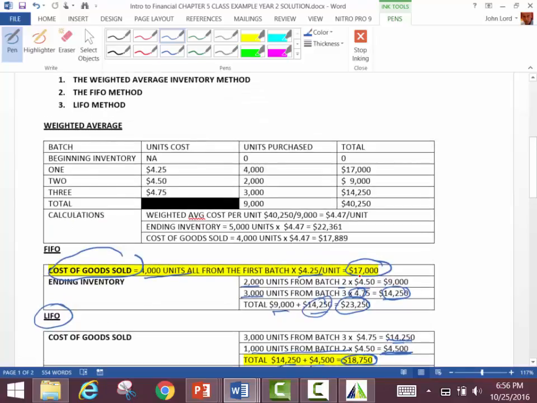Okay, good. Now, weighted average is the easiest one. Some tests would give you a fact pattern and then make you go through it without a multiple choice situation and ask you to calculate. Some tests like the CPA exam will give you a fact pattern and then say, give me cost of goods sold and give me ending inventory under LIFO, FIFO, and weighted average. What I tell my CPA students is if they do that, work the weighted average one first. Make sure you grab them points.